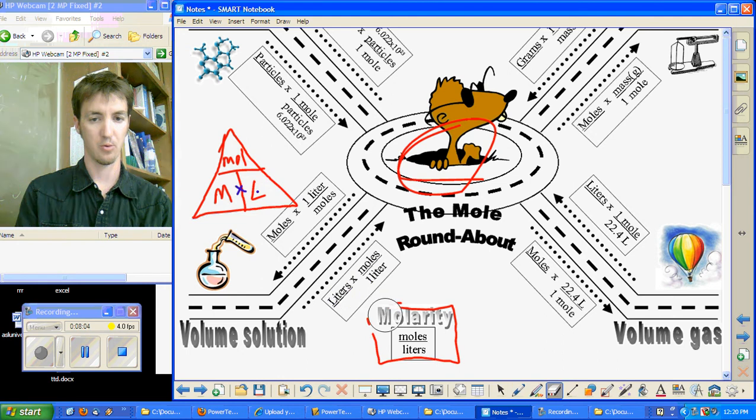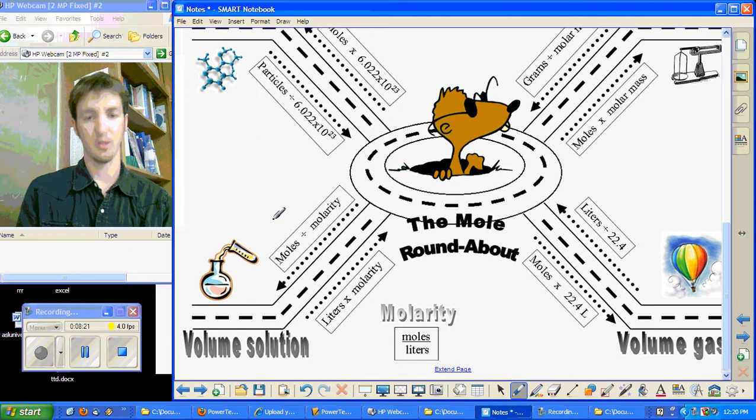Alright, so one thing, just to help yourself out, if you want to look at this, that is the molarity. So you can draw that on there. Molarity is the moles per liter. So sometimes you're multiplying it by molarity, sometimes you're dividing. If you flip your sheet over, you see the other side of it. It may be easier for you to follow at this point. We've been working with the unit canceling. That's why I showed you the fraction side first.